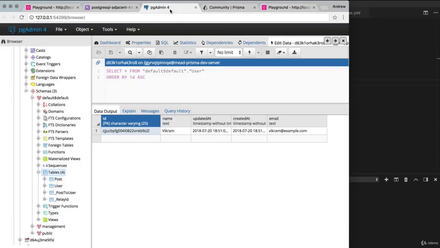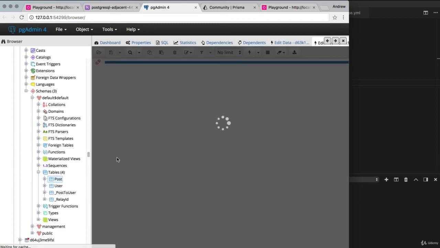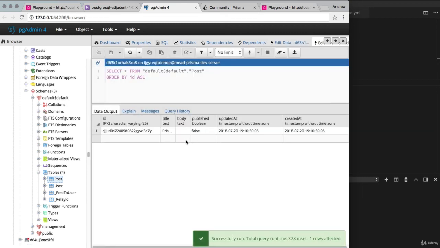Over in pgadmin, we are going to crack open that posts table. So I'm just going to right click it. We have view edit data. I'm going to view all rows. And what do I have here? I'm going to end up having a single row, and you can see we have the ID, we have the title, we have body, and we have published all as expected.